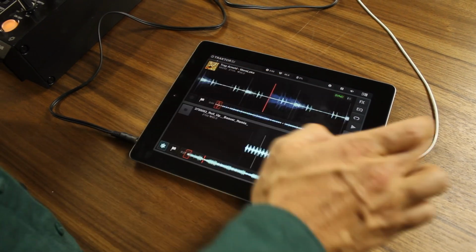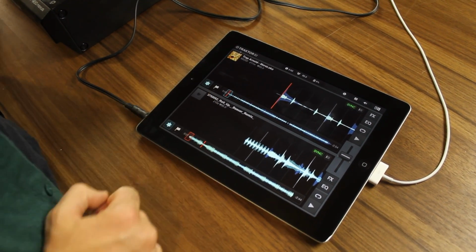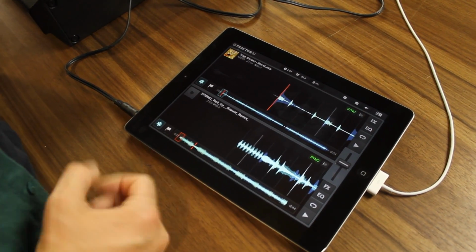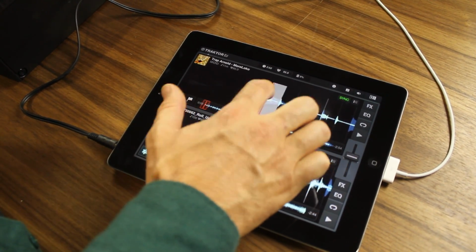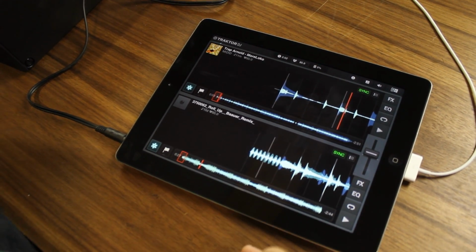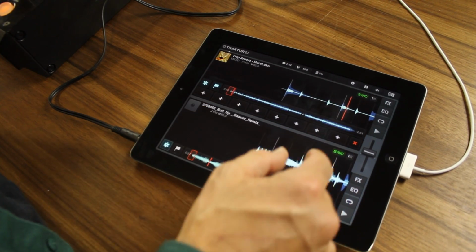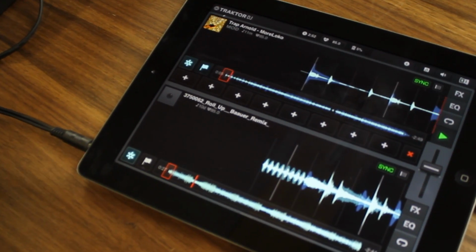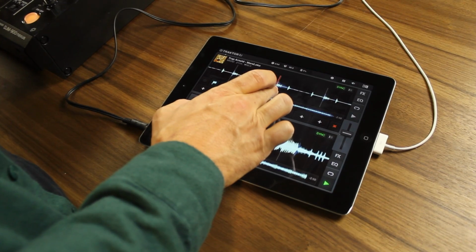Okay, so one feature I want to show you guys is this freeze mode, which is new to the Traktor DJ app. If you hit freeze, we can go ahead and play temporary cue points. And you can either play that on top of a track or with a loop playing. And so this means you don't have to set cue points and jump to specific ones. You can jump to a track at any point in time by just hitting freeze.